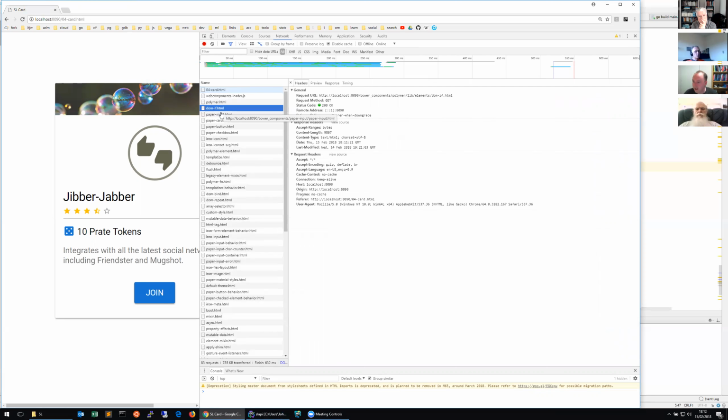You can imagine that's time consuming and it's going to have a hit on performance. Well, it does with HTTP1.